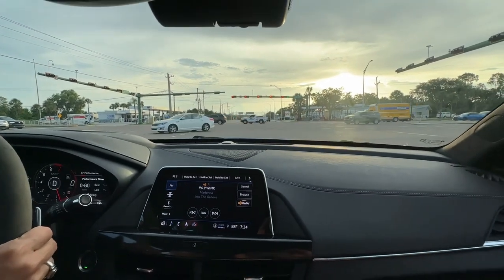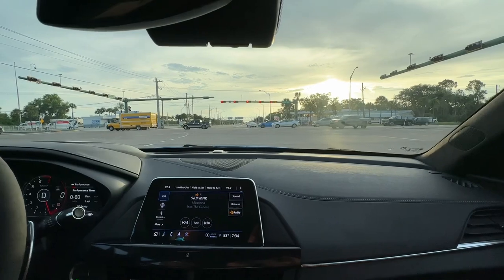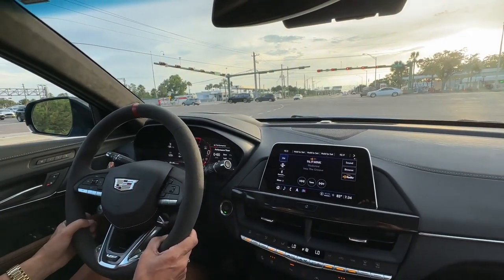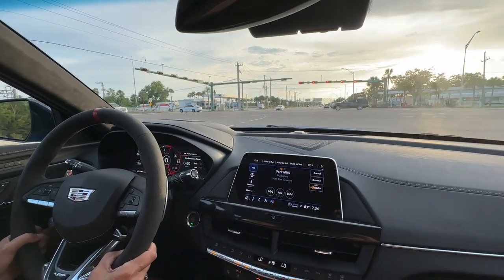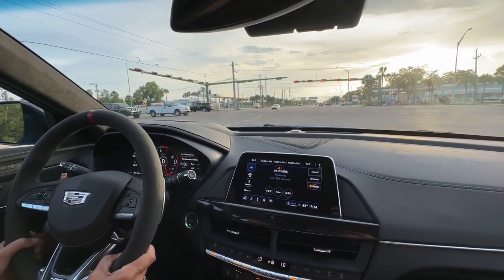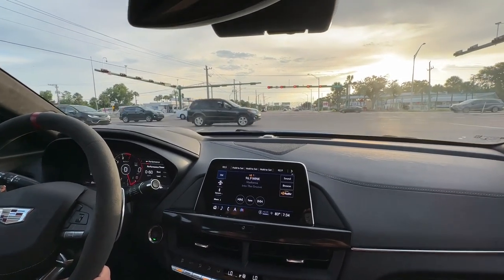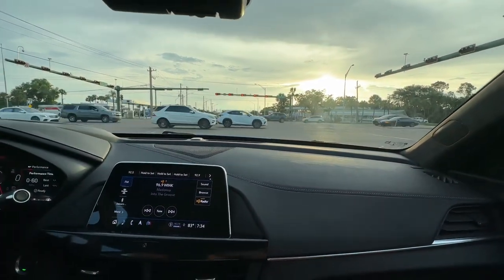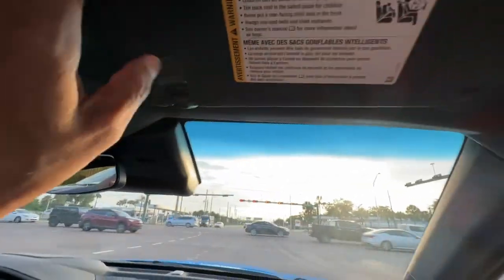And I don't know, driving a 2023 car and shifting it all the time seems crazy to me when this car is probably faster than a manual. Somebody's going to make a comment about that, but I would assume this is faster than a manual, and you don't have to shift and you can hold your significant other's hand. And if the kids are screaming, you can reach in the back and smack them.